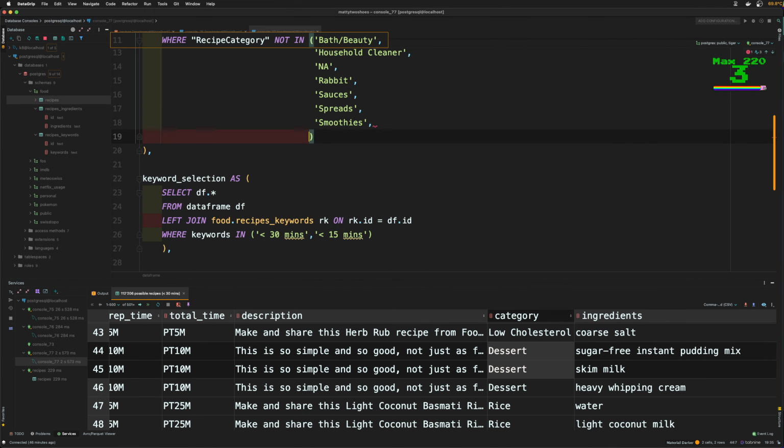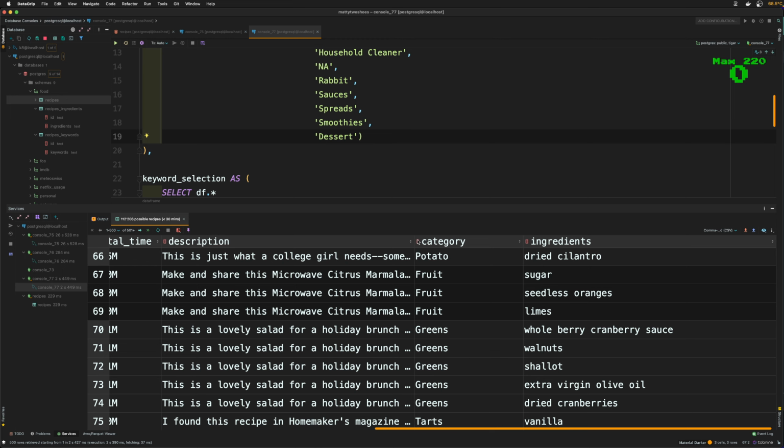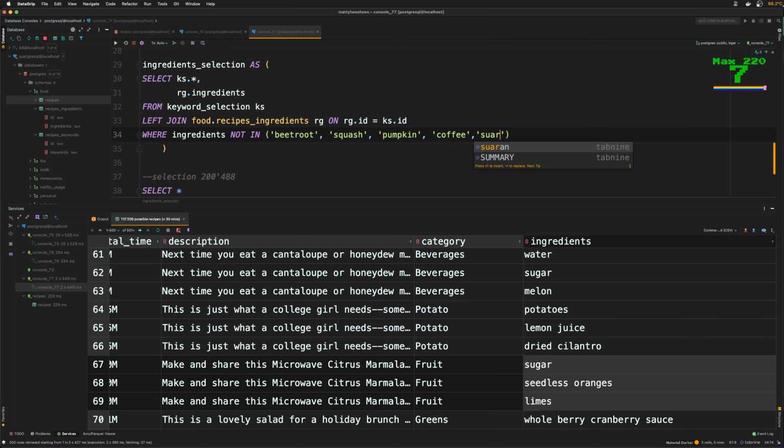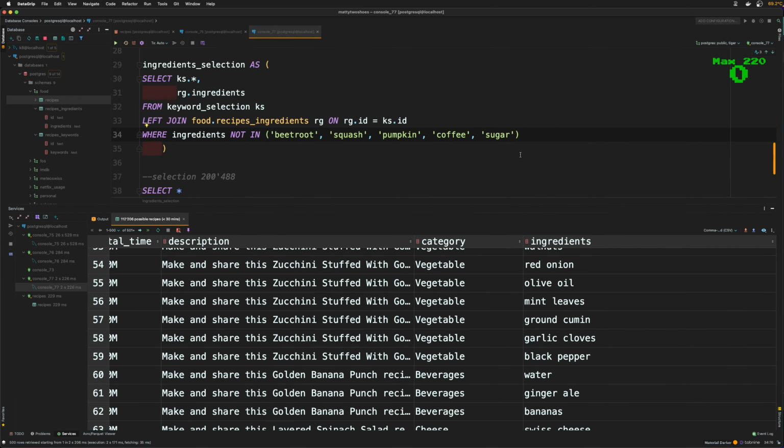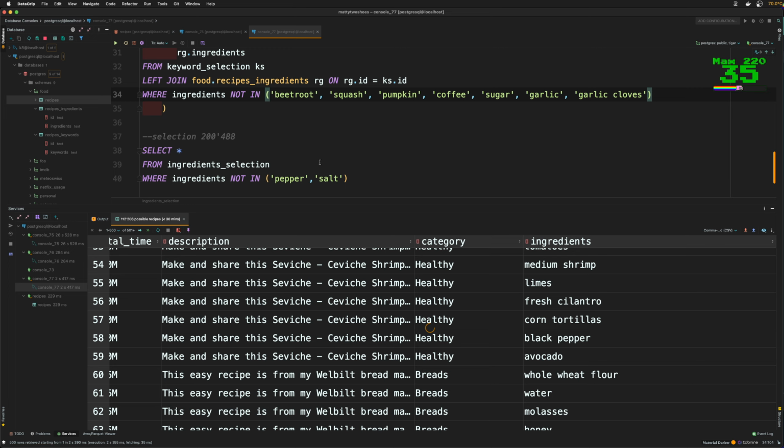So I think this looks more significant. Potato! Probably fruit stuff is more of a... Yeah, jams. Very, very hard to sort this stuff, but... Well, let's see what we get now. Also, sugar is probably something we don't want in there. This is just a personal preference that we don't like to cook recipes that have sugar in them if it's not a dessert. We find it very, very weird that there's sugar in some recipes. There are a few exceptions, like when we make chopped egg. I'm gonna take garlic out because I know that my lovely partner doesn't like garlic. So I'll take that out. So get out of there.